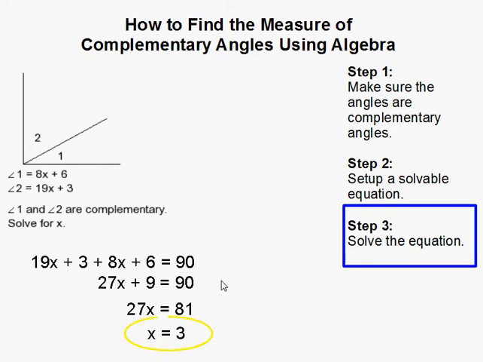So now that I know x is 3, you can take it further. If you want to find the measure of angle 1, we have to substitute this 3 back into the original expression. So I would do 8 times 3 here. That gives me 24. Then 24 plus 6, that's 30. So that means angle 1 is 30 degrees.